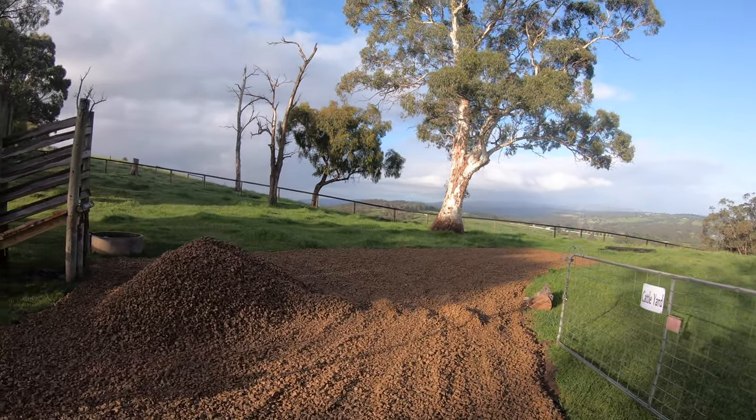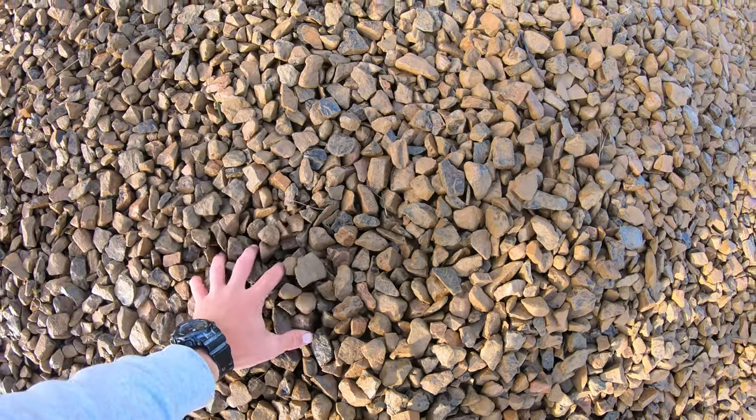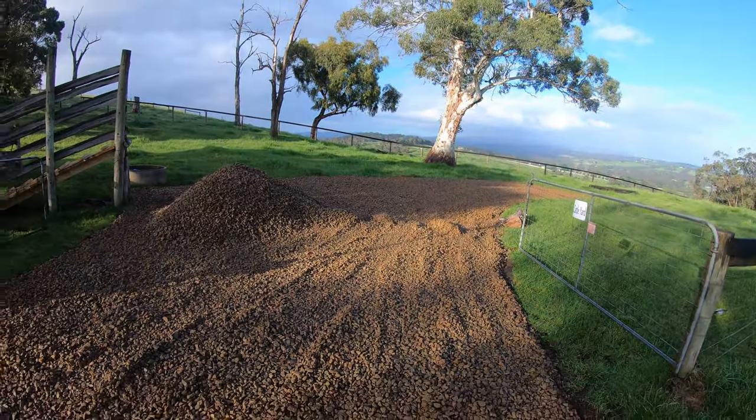We did a scrape yesterday, put down about 20 cubic meters of 40 mil aggregate. So it hasn't got fines in it, so the water will flush away from the surface straight away, which is good. The truck won't have any dramas with that.